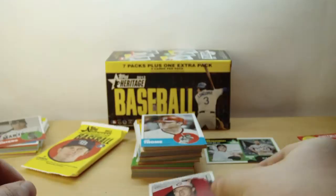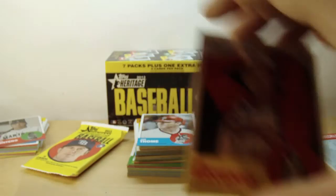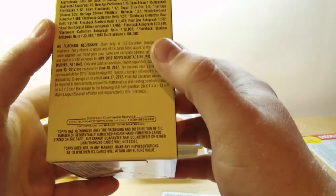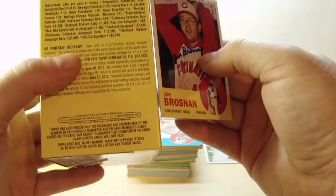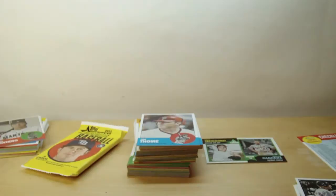What are the odds on the autos here? In all the years I've been buying Heritage, I've never gotten an auto in it. I cannot believe that. Who cares who it's of — we got an auto! Real One Autograph is 1 in 562 packs. That is really cool. It's not numbered or anything — I don't see any kind of numbering on it. I'm assuming it's not a short print, but that's pretty cool.